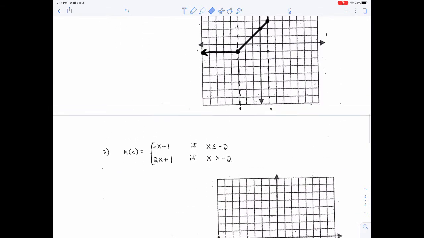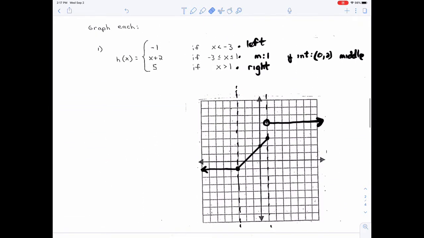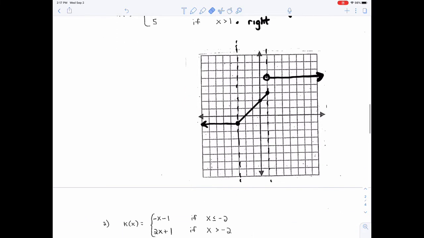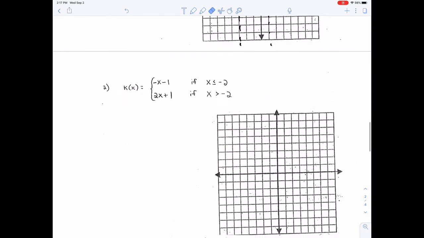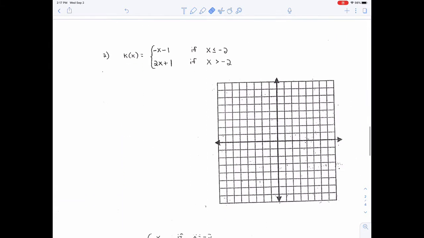Again, I know I'm going through this pretty quickly, but for those of you that get it, I don't want to belabor this and take more time than you need. But for those of you that don't, you can go back and look at it again. And again, I strongly suggest you try and do this on your own first and then look at the graph. It'll make more sense to you, I think, if you try it first.